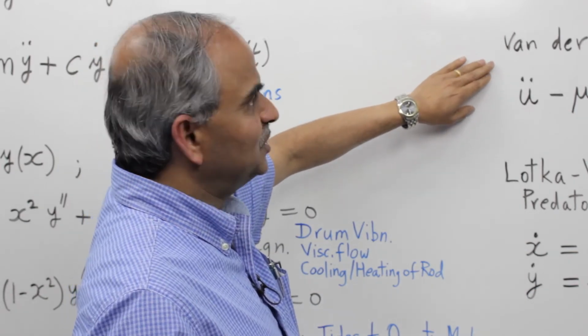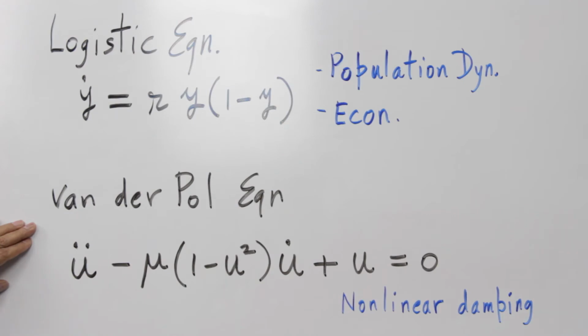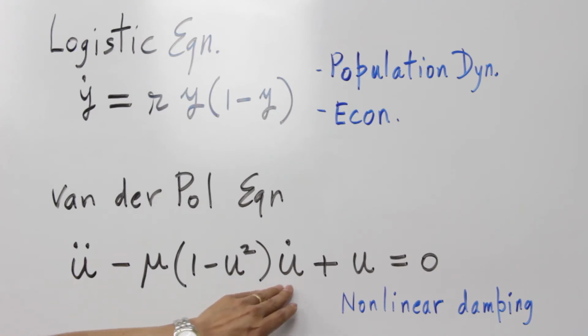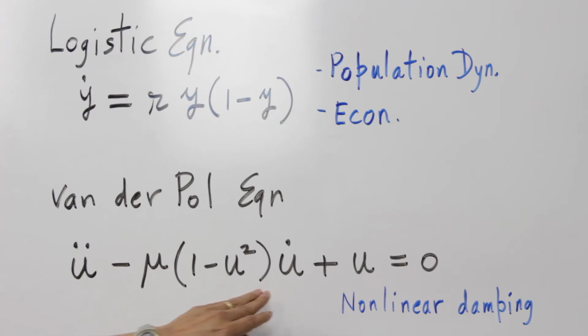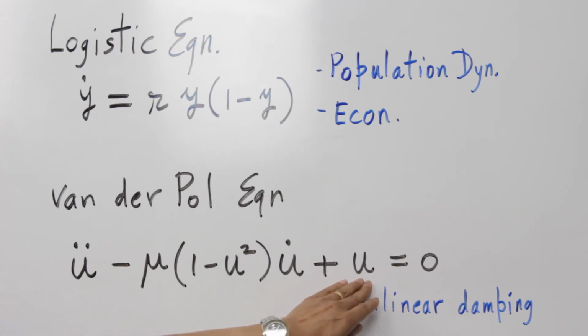Looking at the second equation here, it's called the van der Pol equation, and it is an example of what is called nonlinear damping. So let's look at the equation. It corresponds to the dependent variable u, the time dependent variable, with two time derivatives. This is the first derivative multiplied by this coefficient here, and this coefficient depends on the solution u itself, and so this is a nonlinear term, and we can think of it as a nonlinear damping, and this is the spring term, if you like, plus u equal to 0.